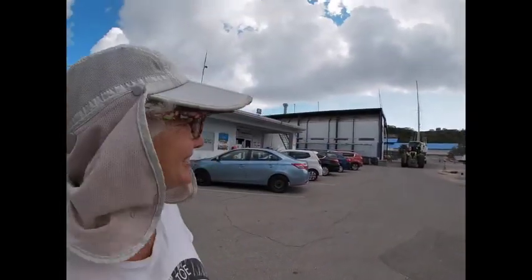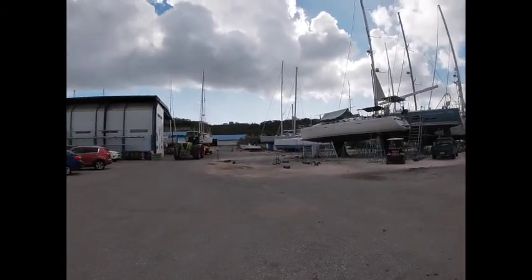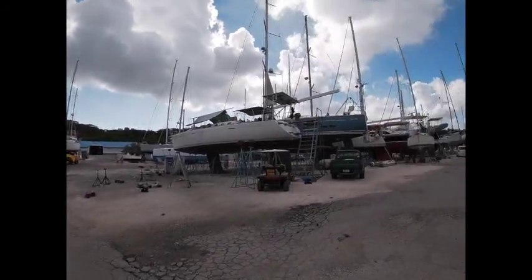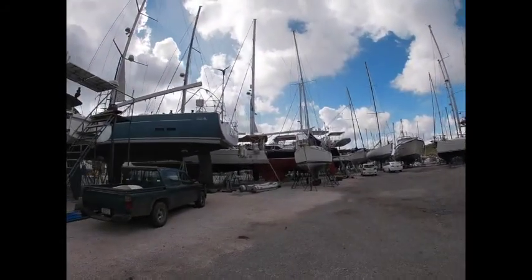There's a boat coming out. New neighbors. There was a big catamaran here, so there's a big hole where she used to be. She went back in the water today. God, that's an enormous boat. And this is my neighborhood. It changes all the time. People coming and going like crazy right now.